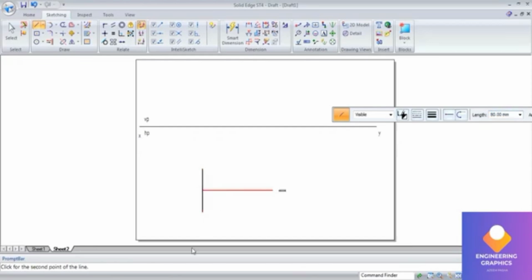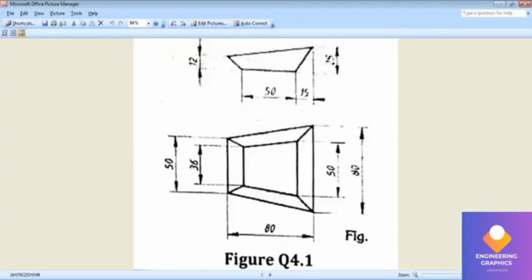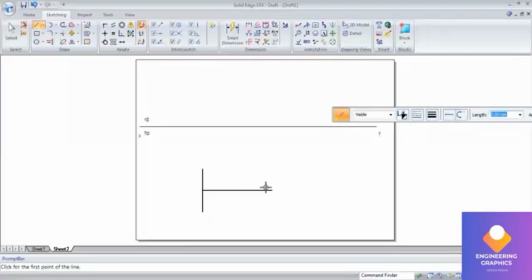The total length here is 80, so it will be convenient for us. Okay, and then here you have to give 40, because here also the total length is 80, so that means 40 by 40 I'll consider. So now I'll join it. So the outer surface we have constructed.